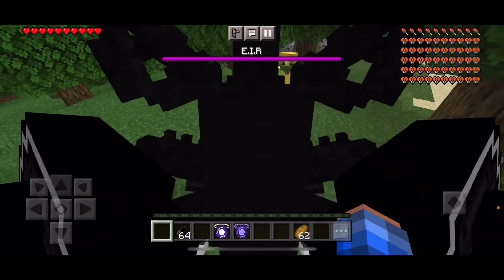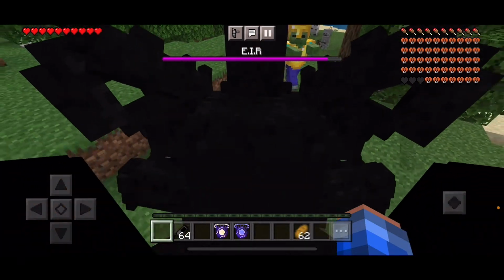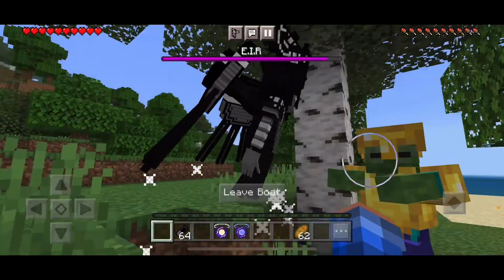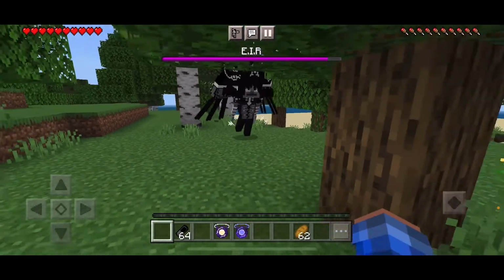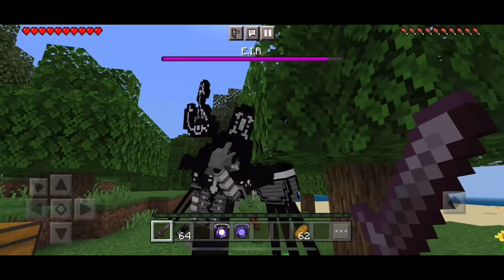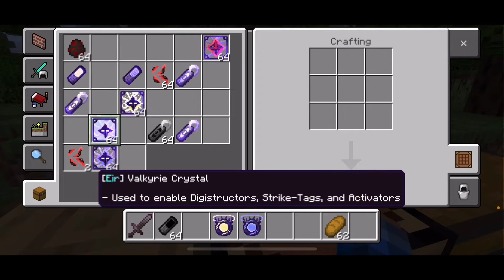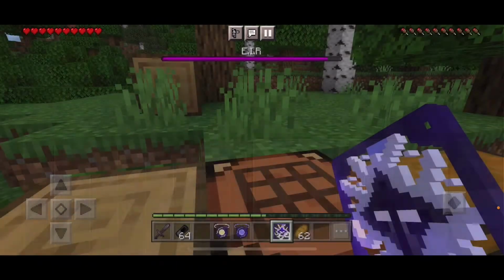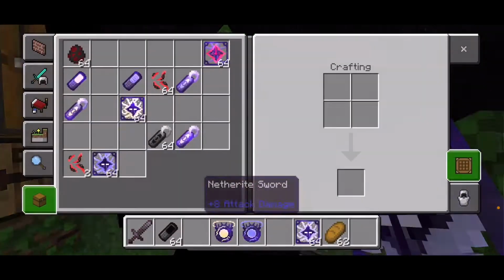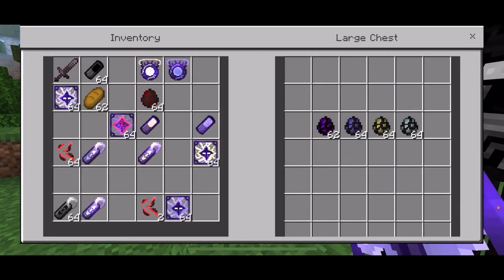Oh, jeez. Can we attack while here? Oh, jeez. Yes. But it is very hard to do. Go, Falcoe. Alright, I'm getting my netherite sword. What? These animations are cool. Alright. What's this? Okay. So, this is the Valkyrie of Healing, I think.